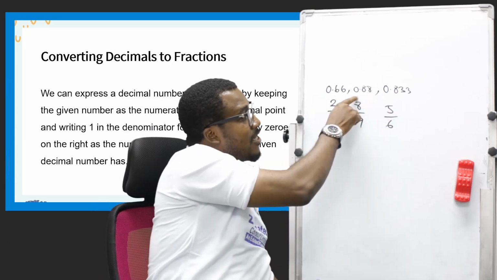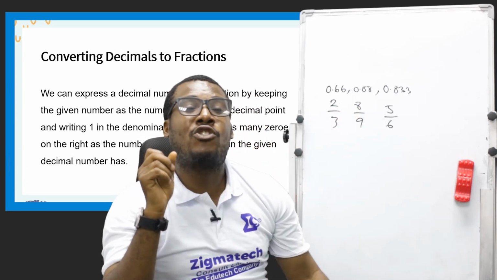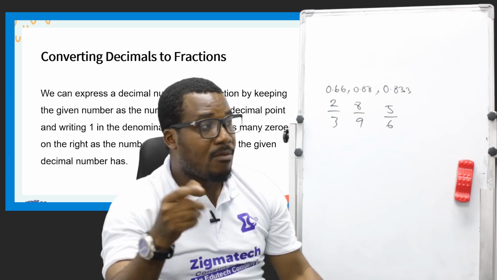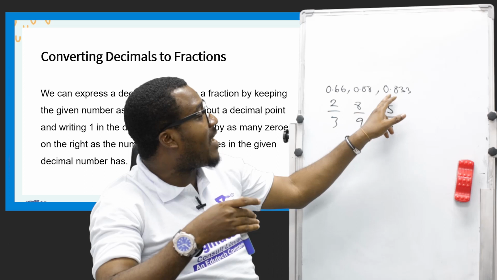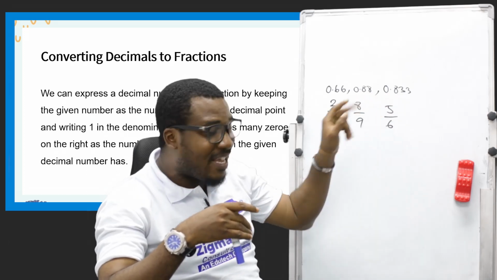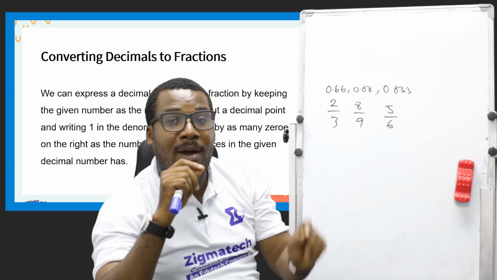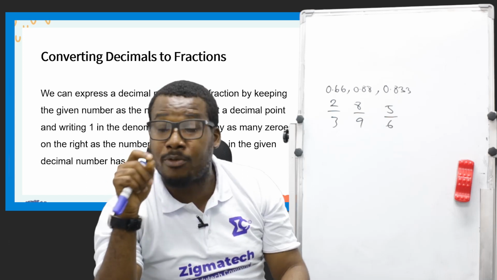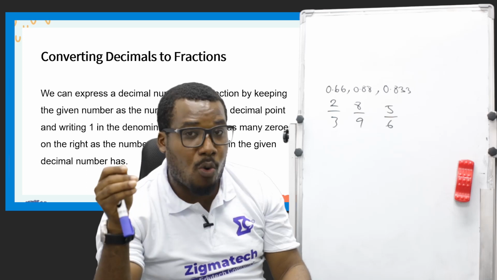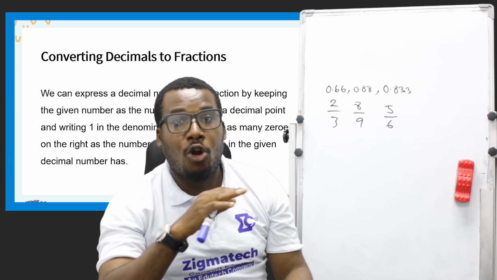0.833 is less than 0.88. Even if it's by the smallest of margin, a greater number is a greater number. Even if this one was 0.887 and this one was 0.88, the one with the higher number by 0.01 is the greater number. That 0.01, in the logical sense of mathematics, can make a whole lot of difference.